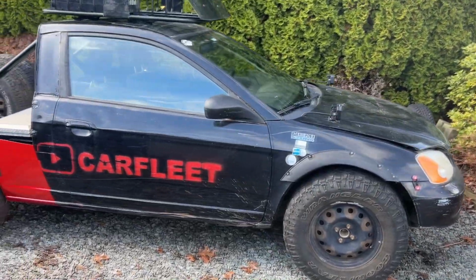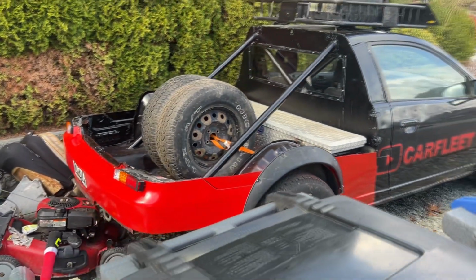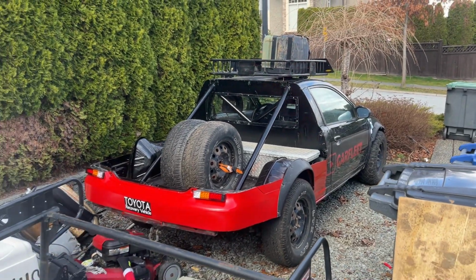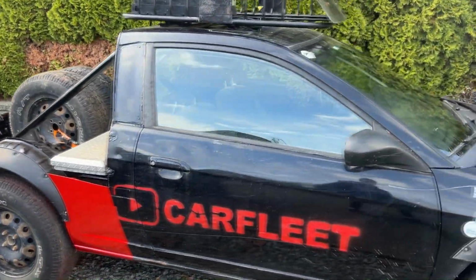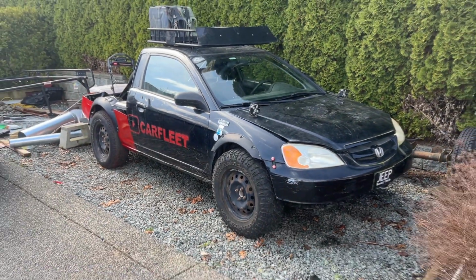The Civic back in its storage spot. It's running really well and it's basically done for now. We might do more paint, but I think it's good the way it is. Now we just got to take it out and use it, but I'm excited because, I mean, just driving this thing on the trailer, people just loved it. So I'm excited to get it out on the trails, guys. Make sure you guys stay tuned and see how this thing does off-road.